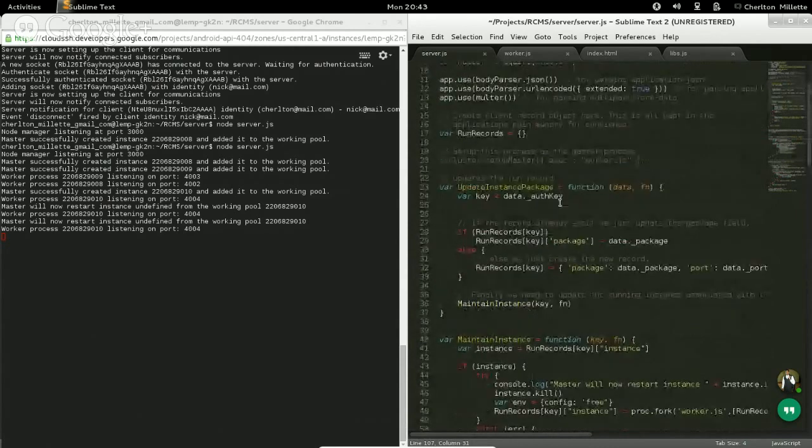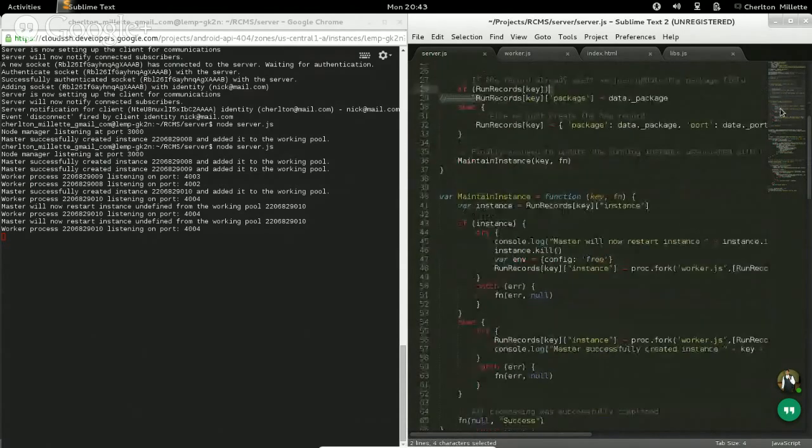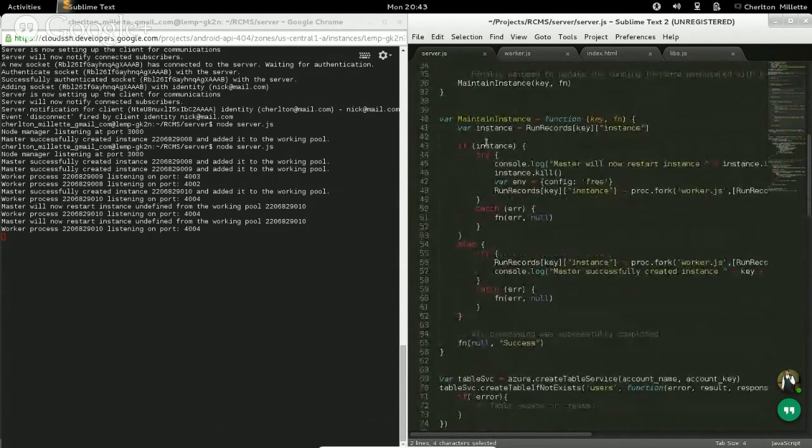Then it will update either a running instance package, because the server keeps a log of all running instances, or create a new instance. It will manage instances by freeing and creating or just creating new instances.